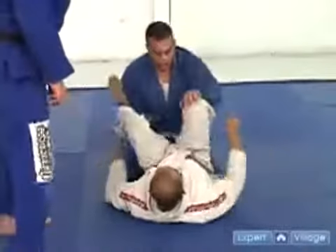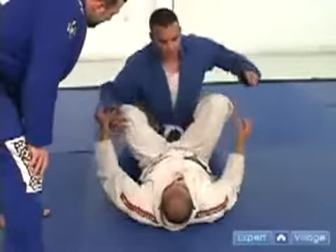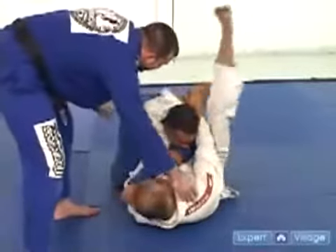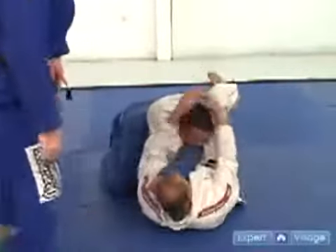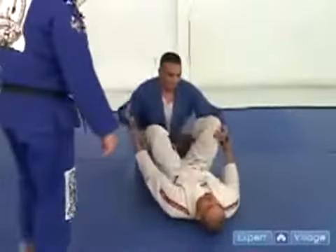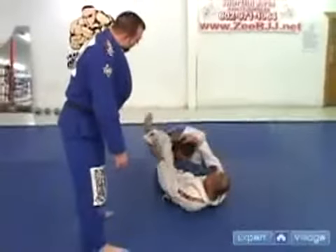Once again, let's say the guy on top is going to throw a punch. He throws his punch, he's going to lock up the leg, grab onto the shin, move to a T-bone position, and then lock the triangle choke. This choke was made famous in Lethal Weapon 1 — Mel Gibson uses it at the end of the fight. It was actually a fight sequence that was done by the Gracie family.